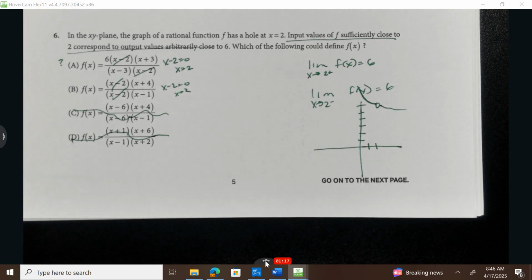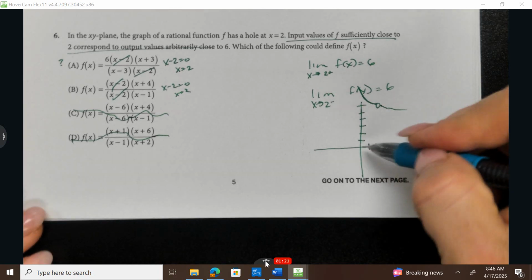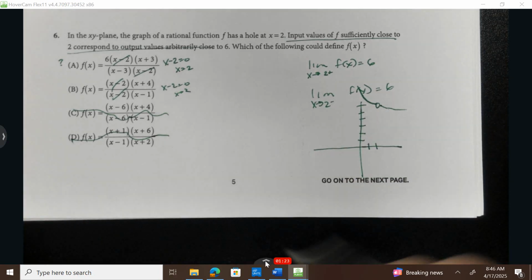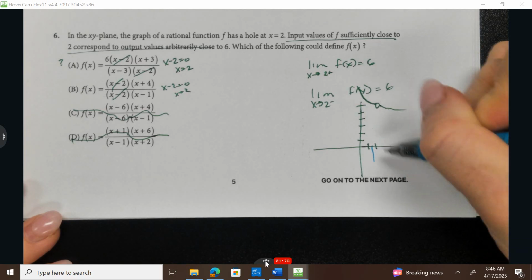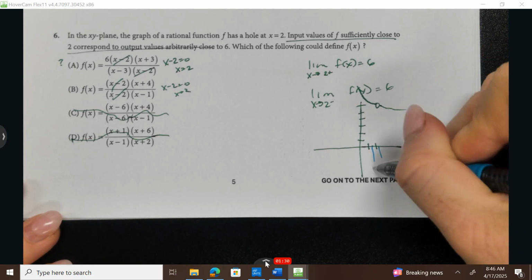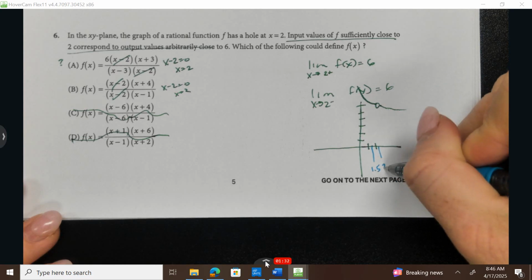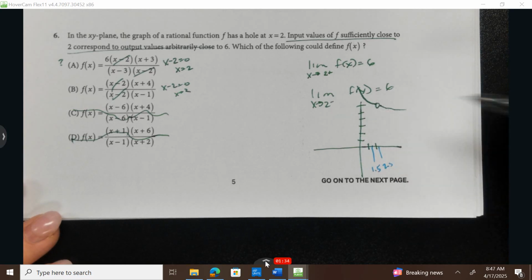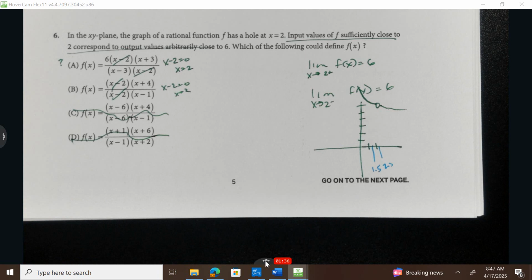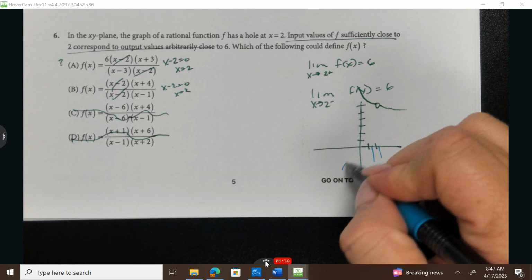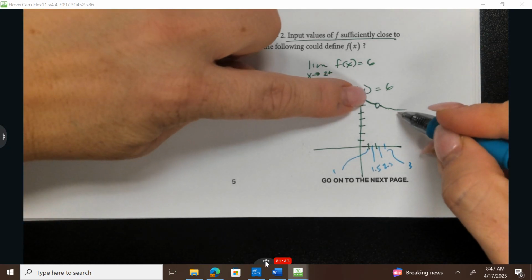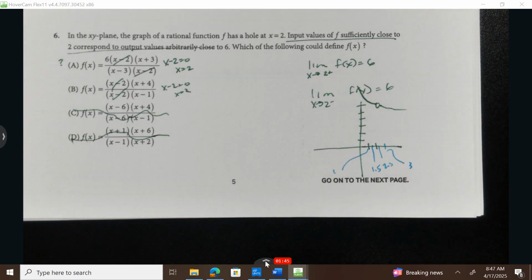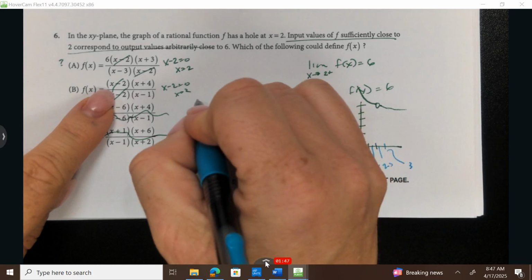So how do we determine this? Well, let's choose numbers that are close. Now, if I had a calculator, we could easily graph this or even do the math easier. But we know that numbers close to 2 would be something like 1.5 and 2.5. And we can see, are we getting closer and closer to 6? Without that, I want to see if I could use 1, for instance, and 3, for instance, and if they seem to be converging on an output value of 6. So bear with me. I'm going to come back up to this function.